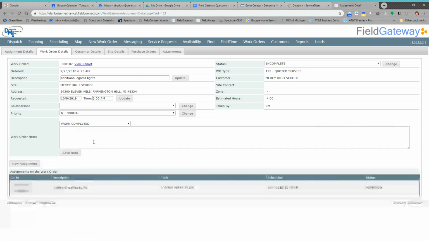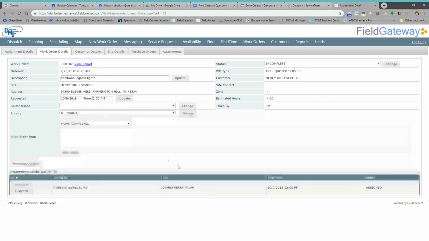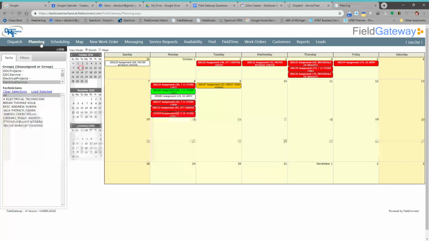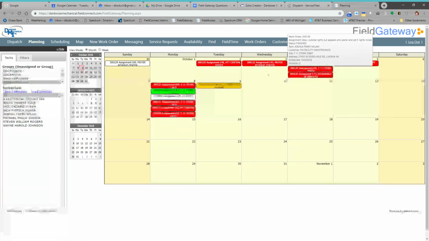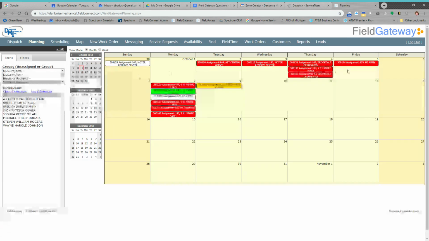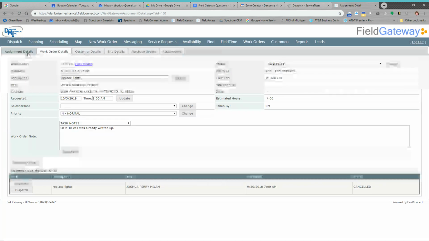One last thing, and I'll finish up. The one tab that I think is going to be extremely helpful for you going forward is the planning tab. What you're going to want to do is get in the habit of pulling this up either at the end of the day or the beginning of the day and looking very closely at what is left behind. So for instance, I'm on the electrical service right now, and I'm looking at last week's work, I can see here that there are only red items, and then it looks like there is one that is set to a canceled status, which is fine.